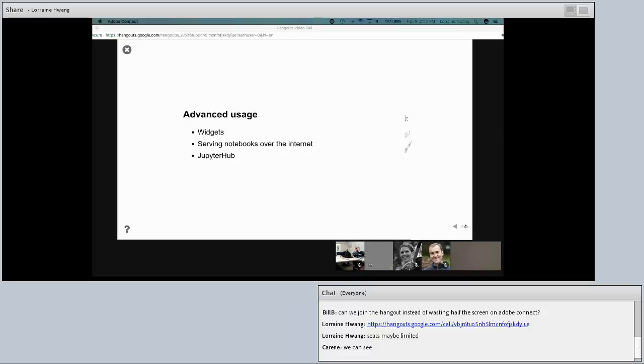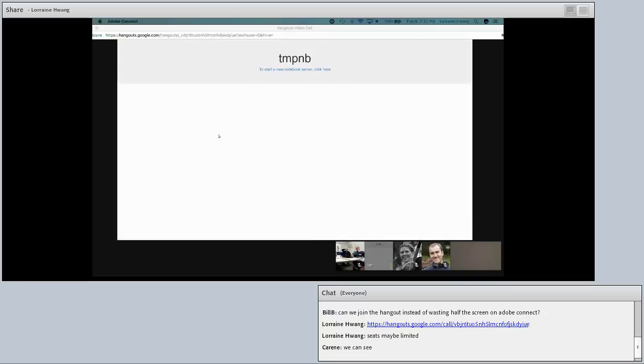And so hopefully this is a demo that will work, and this is something which was largely set up by Timo Heister, who I think I saw in the participants list. But this is a link to a web server that Timo has set up, and this link will spawn a temporary notebook server when I go to it that will give me some options of different notebooks to run, and I will be able to interact with them on his server in South Carolina.